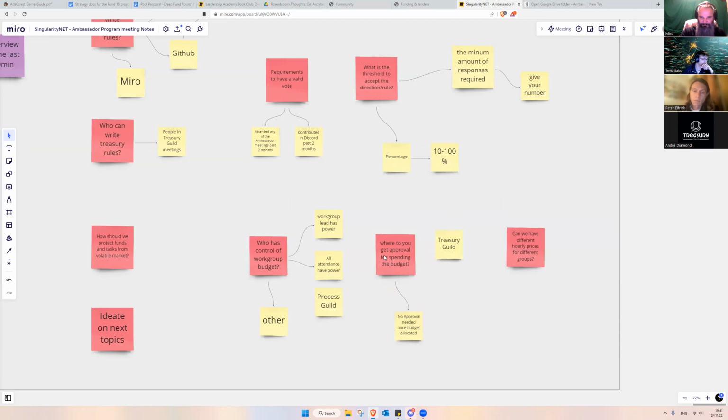Town hall makes sense to me as well, because that's the general governing body. I myself would actually use no approval needed, because there's a lot of work that goes into creating a working group. First you create a working group, you create some goals and ideas of what you're going to do, and once it matures enough to test out, you just allocate the budget to them and let them figure it out. But in one way you would want some kind of progress reports, so you can understand whether next month we allocate again, or you decide the next 3 months they already get the budget whatever they do.